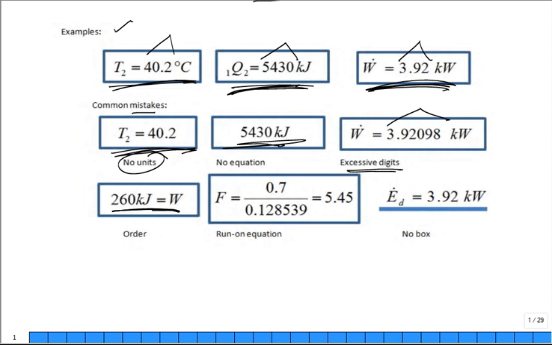Order. What's this mean? It should be right and left. Get the right over and the left over. What you're looking for goes equal to what you're asked, the answer, what you solve for. What's wrong with this one?